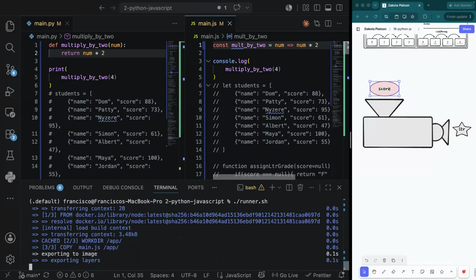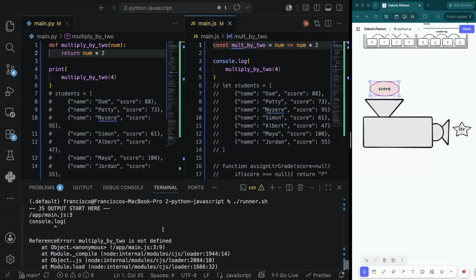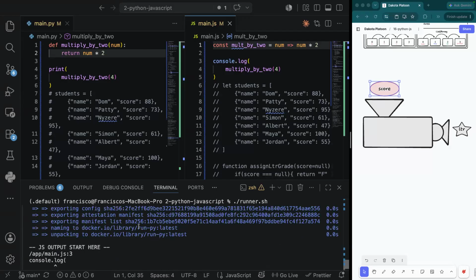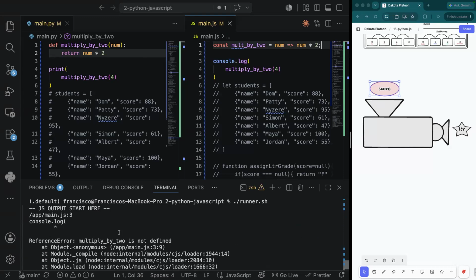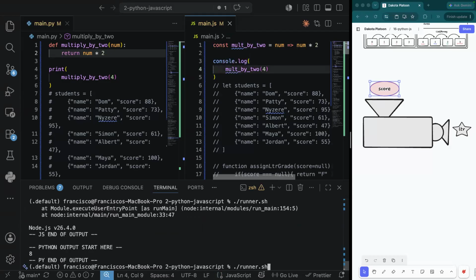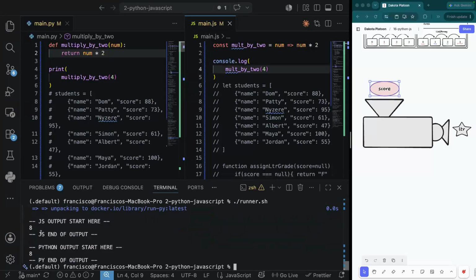Notice that when I execute this, I get the same exact output, if I might have spelled this correctly. Let's see what's going on here. Console.log multiply by 2 is not defined. There you go. That will do it. This is mult by 2. I've been hit by my own laziness. And there you go. I see that 8 gets outputted.